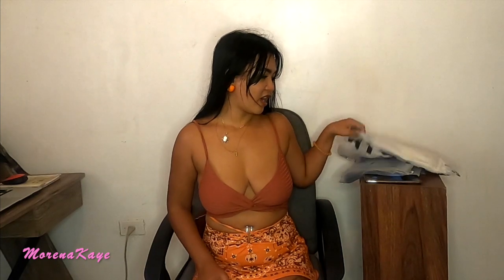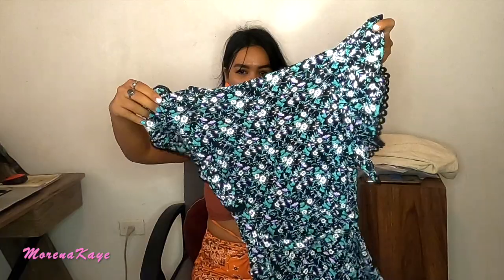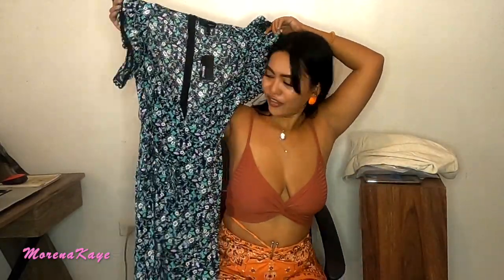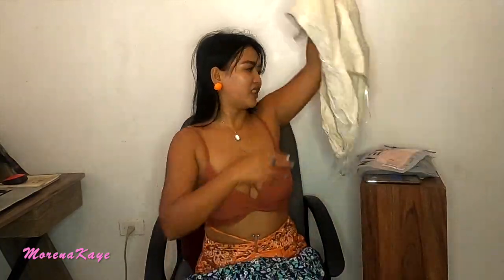Yeah, this will be the 4th crop top, and next we will go into the dresses, because of course Morana K loves dresses. So I also have 2 dresses, and after that I have 4 swimwear attire. So okay, these are the dresses that I have. Look, this one is really Morana K trademark, the floral dress. So we will try this one first, and after that the next one is this one.